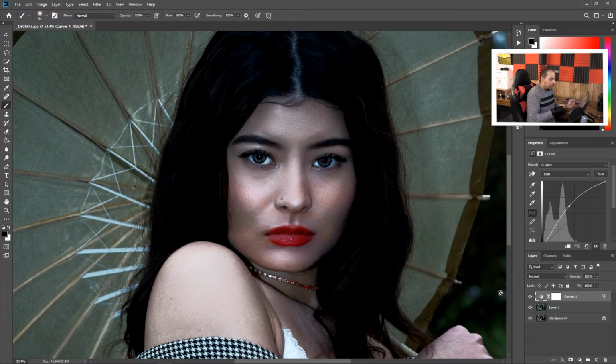I think I'm going to need one layer for each area that I want to do, so I get better control. I'm going to do one layer for the nose, one layer for the cheekbones, and maybe another layer for the forehead and chin together. So I'm going to duplicate this layer two times. I'm going to press Ctrl J two times. One, two. I'm going to hide this one. Maybe I'm going to name this one. I think I'm going to do the cheekbones in this one. Okay. And maybe in this one I'm going to use just the nose, and this one is going to be the chin.